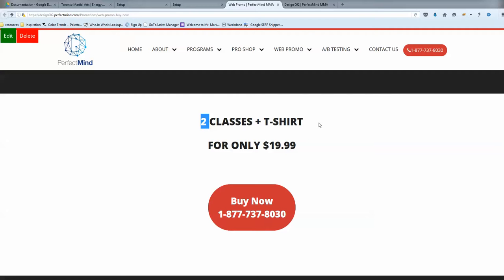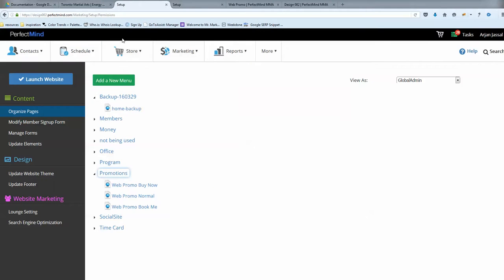But this is the reason why you want to make sure that you set it up as a product or a membership. So anything that entirely has like a free intro class or 2 free weeks of classes, you want to set up as a membership. Therefore, you can track the attendance. All right. So keep that in mind, because now we are going to go into the actual store and we're going to basically select manage memberships.